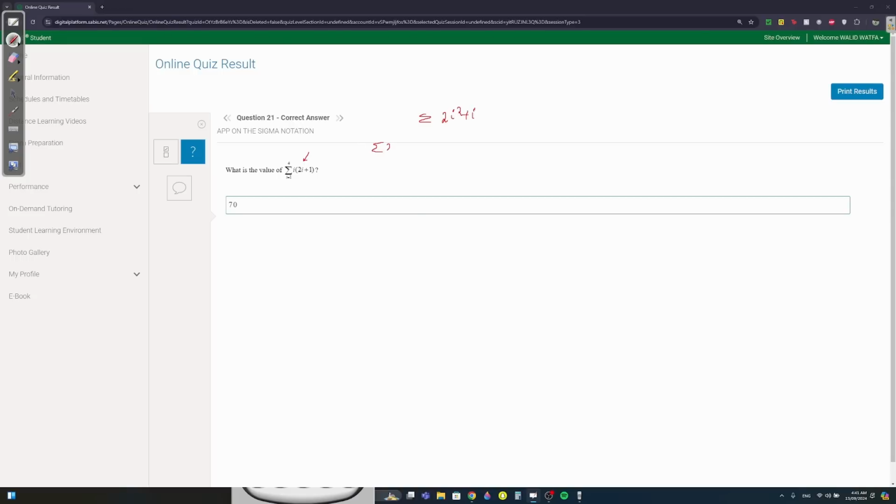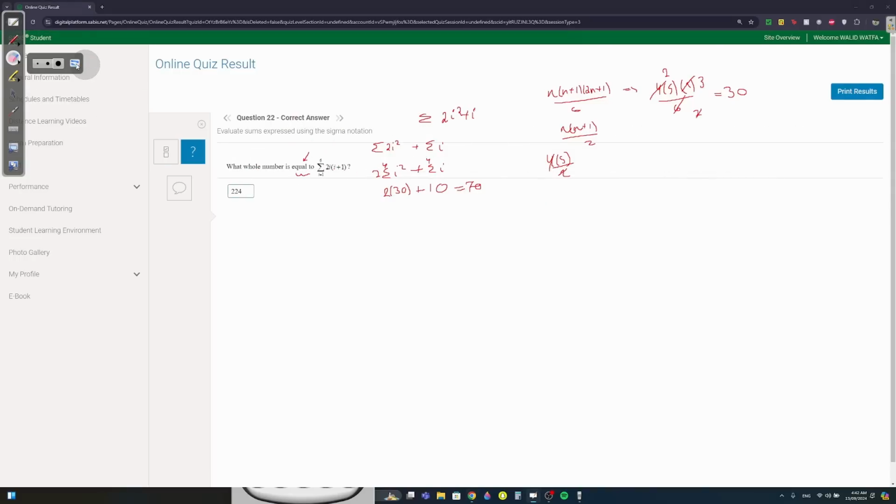So let's see, you split it up into 2i squared plus sigma i. Why did I split it up? I write it like this because you have to distribute the i. So this becomes 2 sigma i squared plus sigma i up until 4. Sigma i squared is n times n plus 1 times 2n plus 1 over 6. Sigma i is n times n plus 1 over 2. So it's 4, 5, and 9 over 6. 9 with 6 becomes 3, 2. This with this becomes 2. So you get 30, right? So 2 times 30 plus sigma i, which is 4 times 5 over 2. Cancel, cancel. You get 10. So you get 70.